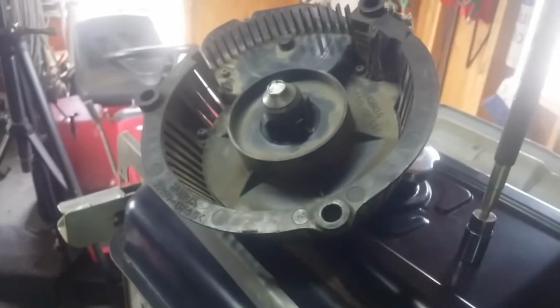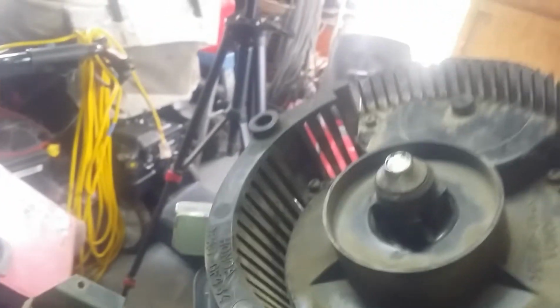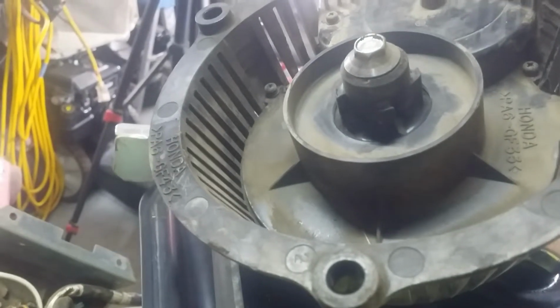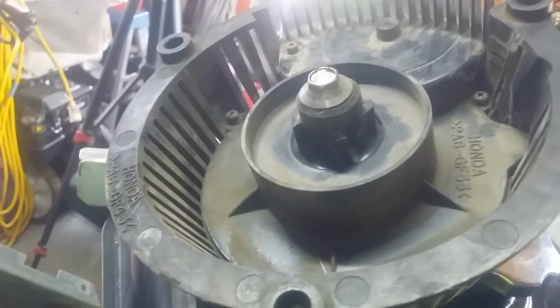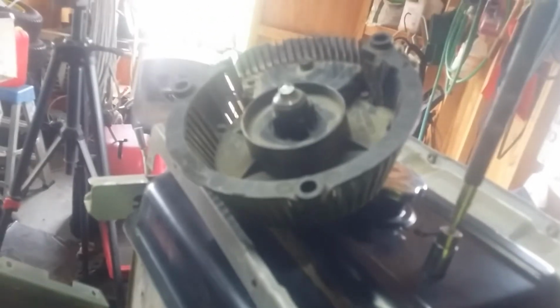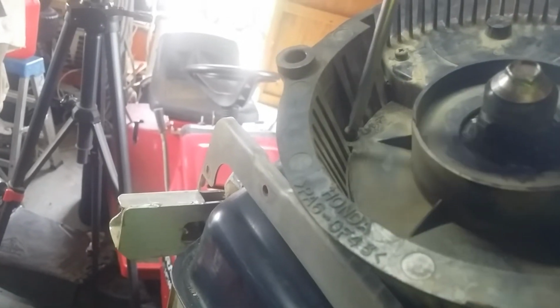Boy, these sure look loose. Oh, that is loose. It is loose. I thought I saw some loose screws in here. So, I don't know. I wish these things weren't so expensive. It's like a $175 part. And this one sounds bad, the rope's broke, and I know when I open this thing up, it's going to be a mess and a pain in the butt. Probably take 2 hours to reassemble. But we've got to take it apart, figure out what's going on, and see if I can put a new rope in it, and so forth. Like I say, the motor does work. This doesn't sound good. It sounds like there's something amiss in that. I think that screw is loose also.